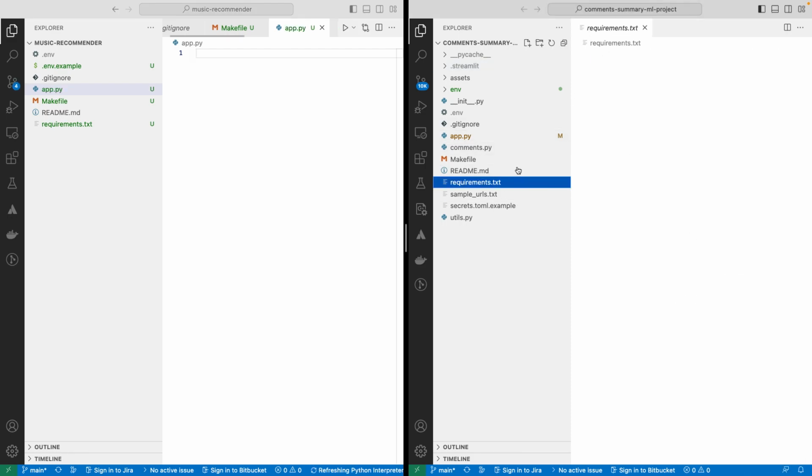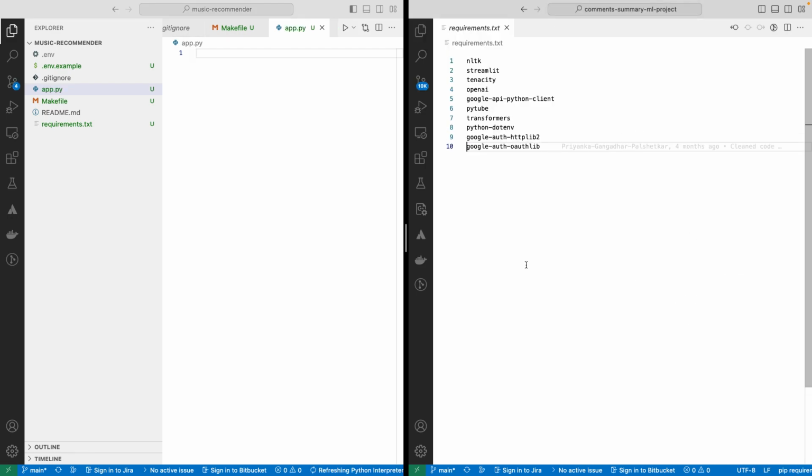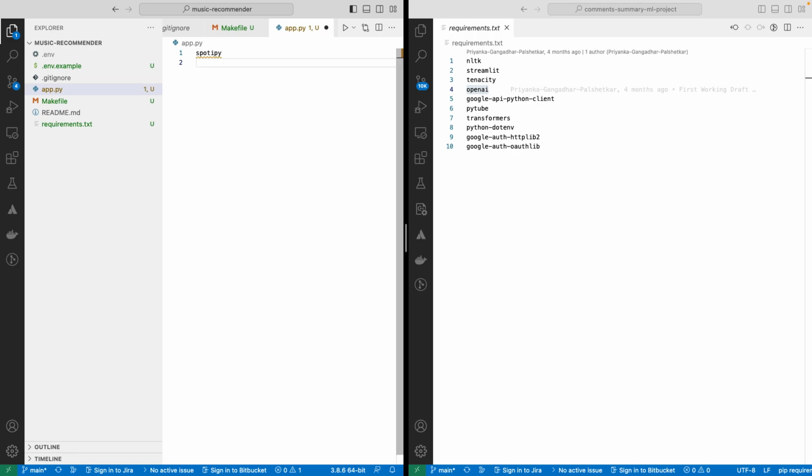Then we can take a look at requirements.txt. Now requirements would differ for every project. This one used OpenAI. I know for sure that it's going to use Spotify, and it's going to use Streamlit, and what else?